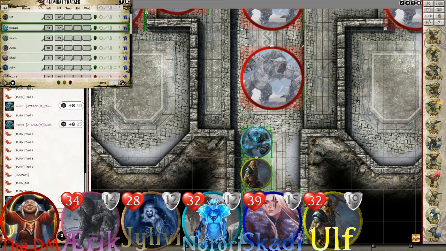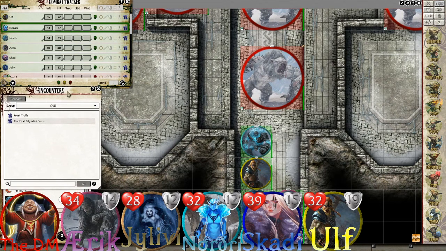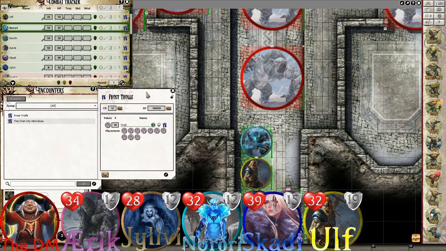Does that hit one of the trolls yet? I am pretty sure it does not, but I am going to double check just to see. Does that take into account the plus one from haste? It does not. And does it take into account the plus one from Flagbearer? It does not. 16. They have an armor class of 16. So that just hits. Just hits. And it'll be plus one extra point of damage from Flagbearer.